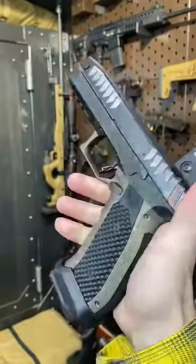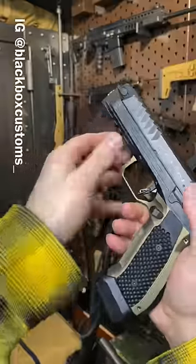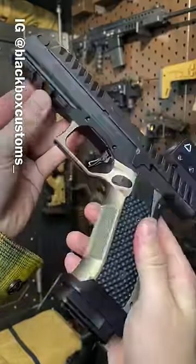This is a Czech pistol, aptly called the Alien. Huge shout out to my buddies at BlackBox Customs for lending me this one.